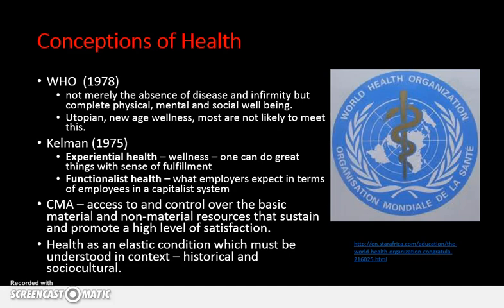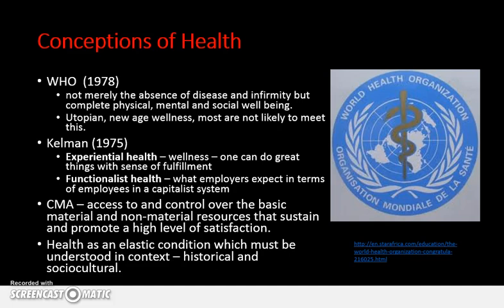very high expectations. Kleinman in 1975 came up with two different types of health, looking at how individuals are essentially functioning within their bodies and how they're feeling overall, making the division between experiential health. This is the idea of wellness, that one can do great things and feel a sense of fulfillment and accomplishment over the course of their day and of their life as a whole. Whereas functional health is essentially what we have to do.